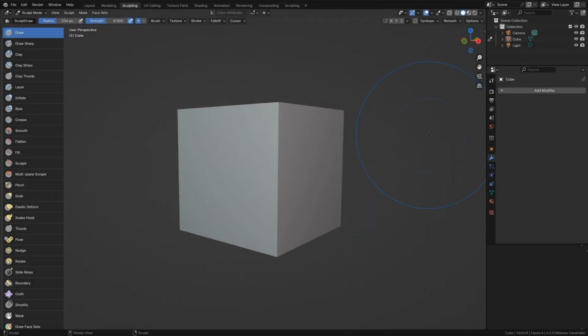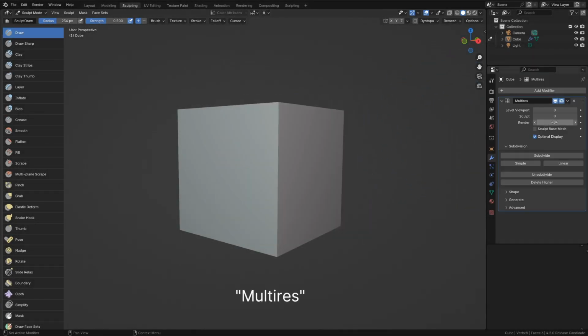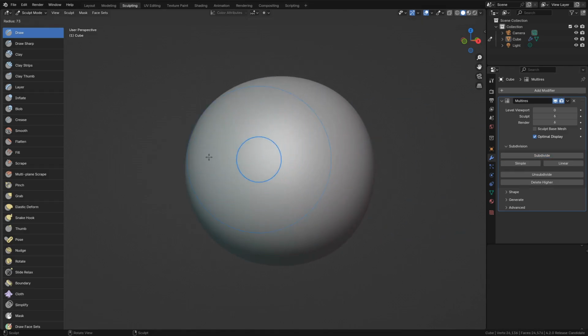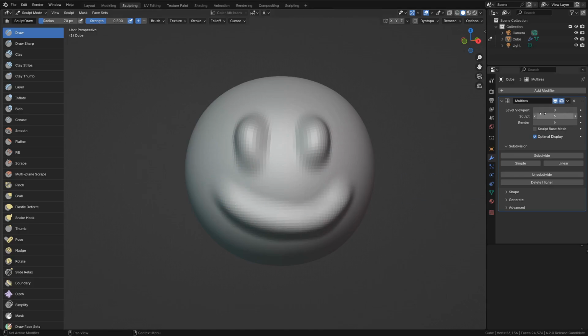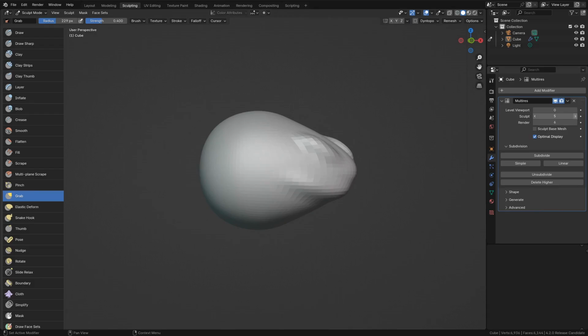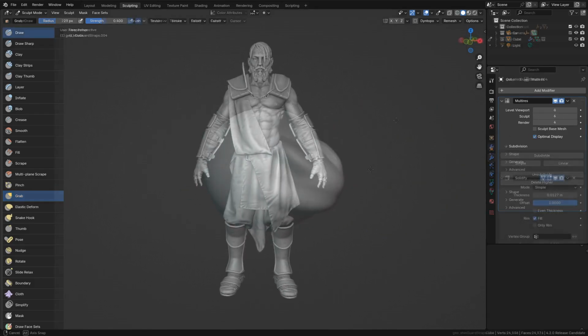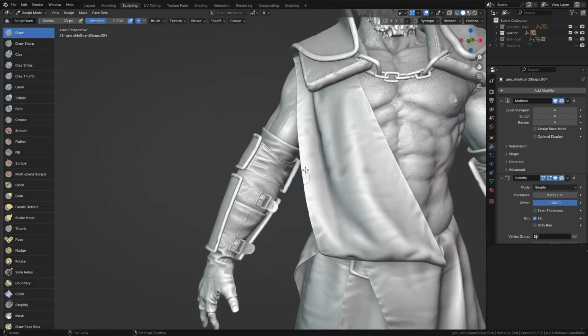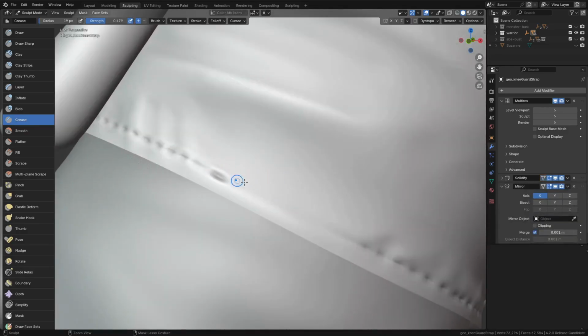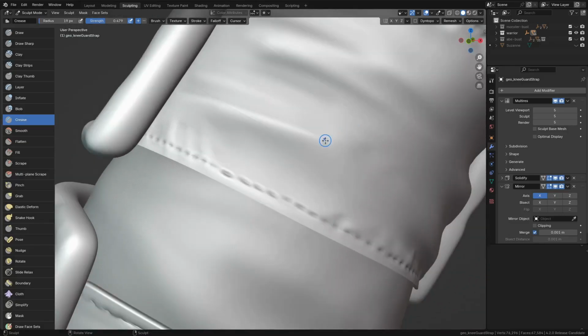Multi-resolution, often referred to as multires, is the first and oldest digital sculpting format. It's based on standard Catmull-Clark subdivision, but adds the ability to sculpt each level of subdivision individually, where modifications are automatically propagated to the other levels. Since multi-res has been around the longest, there are many reliable techniques and workflows built around it, especially for highly detailed sculptures. In fact, multi-res is really the only practical way to sculpt fine details in the millions of polygons.